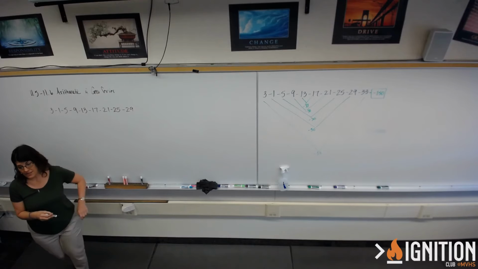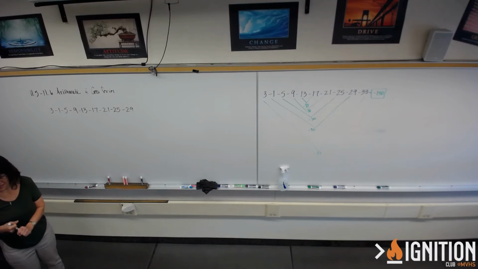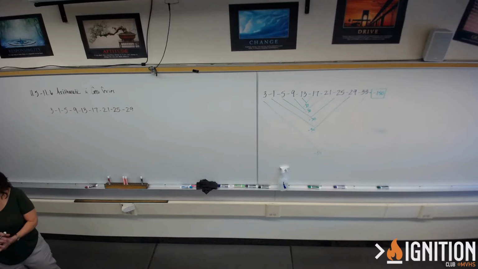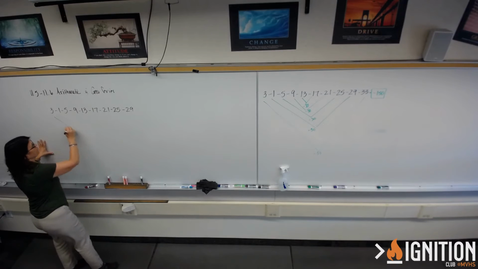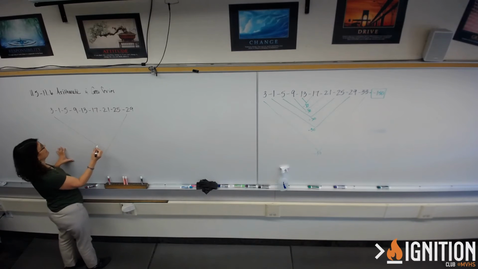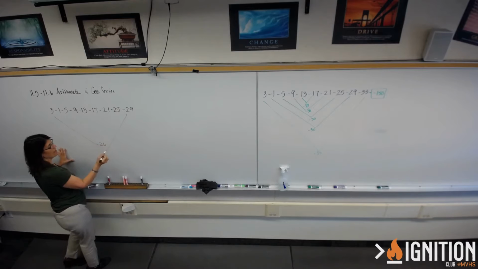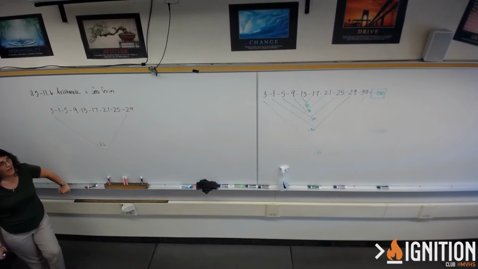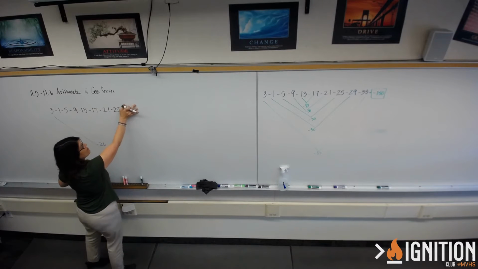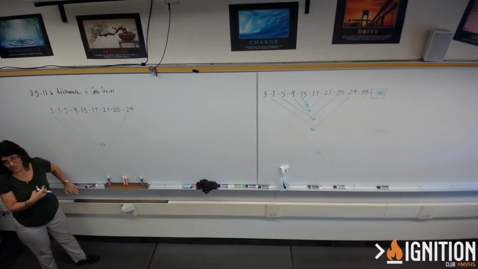Yeah, Alex. The way I did it, I don't know if you're allowed to do this, was I moved the 3 out of the way and just did the pairs all the way to the middle. And then you get negative 120, and then you just add the 3 back in, and you get negative 117. No, you've got to be careful with that, because this is negative 26. Half of negative 26 is not 3. What happens if you took off the negative 29 and did it the way you did? You get a different answer.